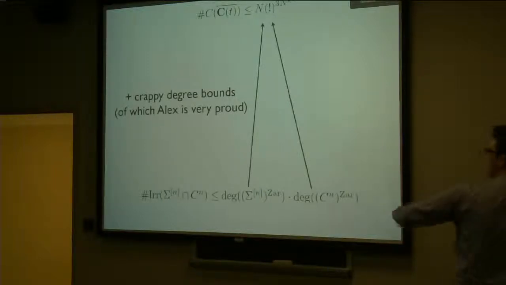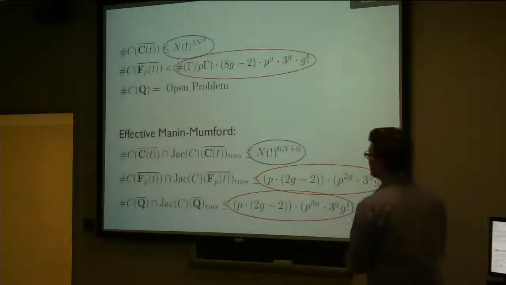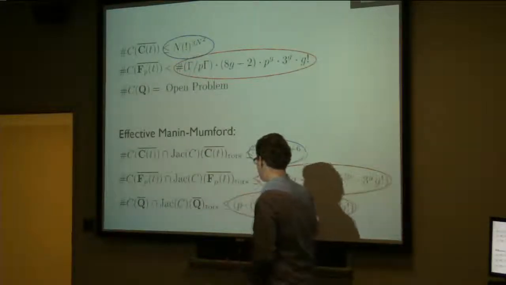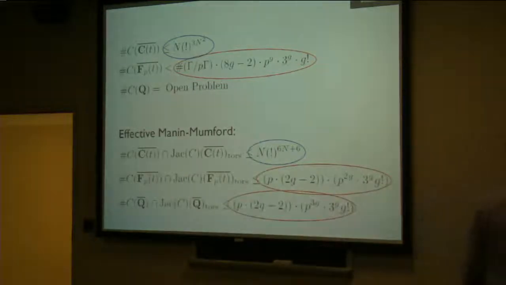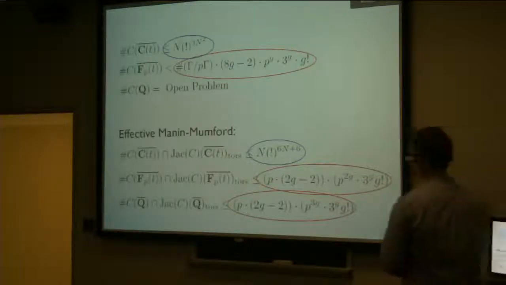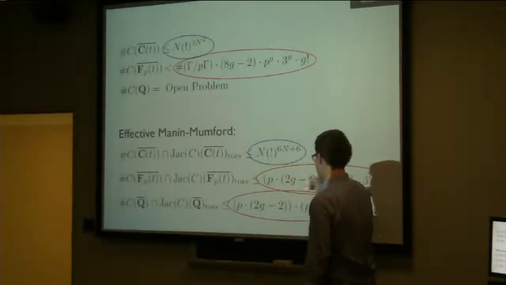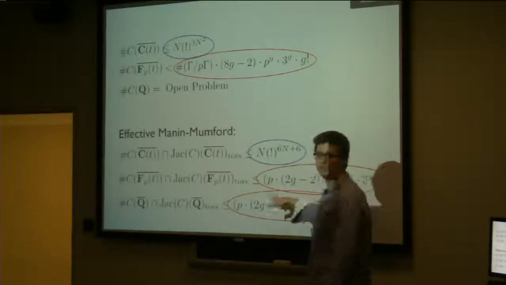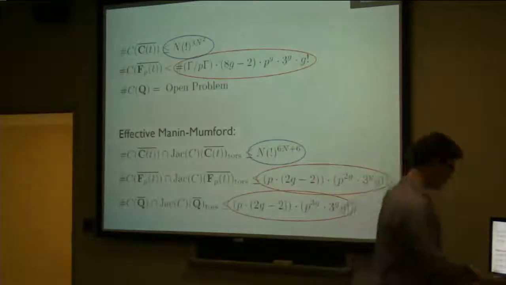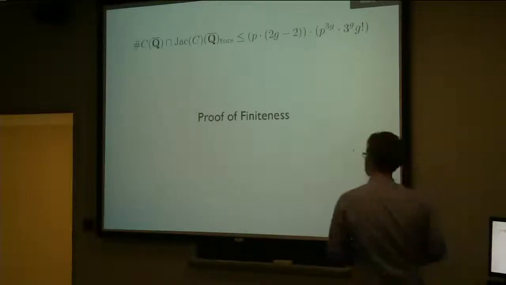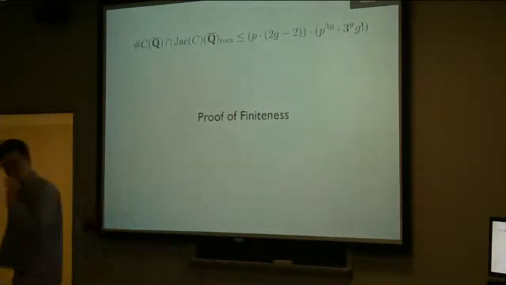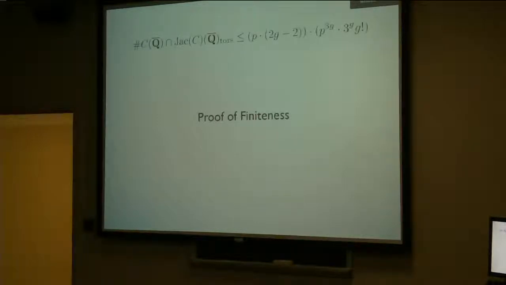Now I want to show you how these degree computations work. Like I said, there are two things I wanted to talk about, and now I want to talk about the torsion points. I hate the algebraic closures everywhere in the top. It actually turns out that there are two factors here that look similar, and those two factors are actually going to be degrees of certain spaces. So I wanted to talk briefly about the proof of finiteness for this in this case. So maybe I can go back to the board again.